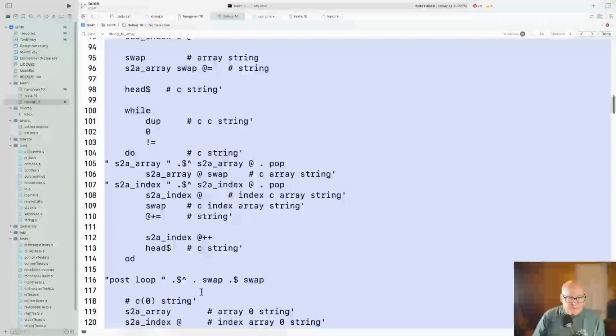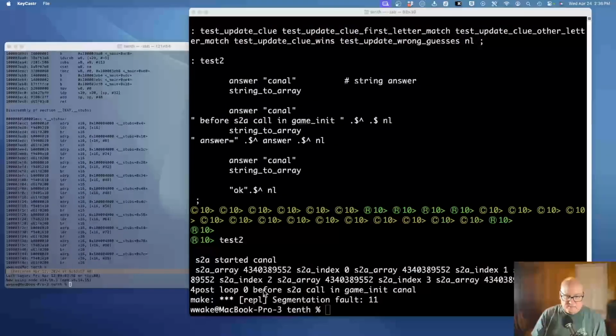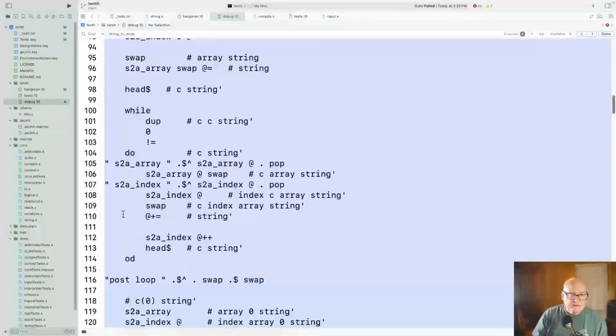And the number. Sorry, it should print the number and a string. But then before S2A call, so the string is empty at this point, apparently. Print S2A array before each usage. Yeah. Okay, so S2A array.